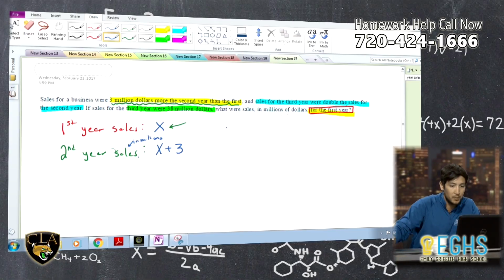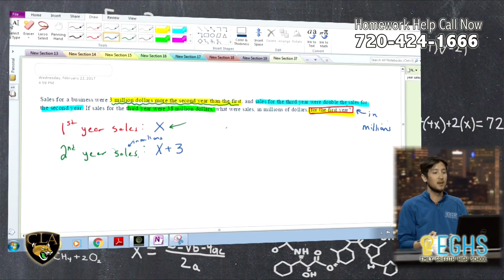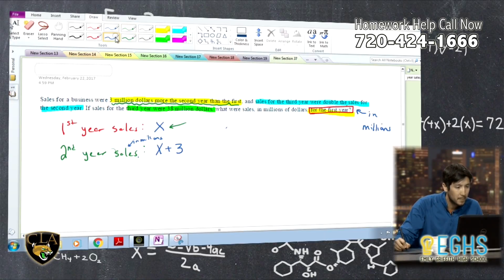You could actually go back to where you're answering the question and say in millions as a quick reminder, because you should be in the habit of kind of glancing up and seeing, but write it somewhere else that's not in the actual algebra or the math. I think that's a good idea.